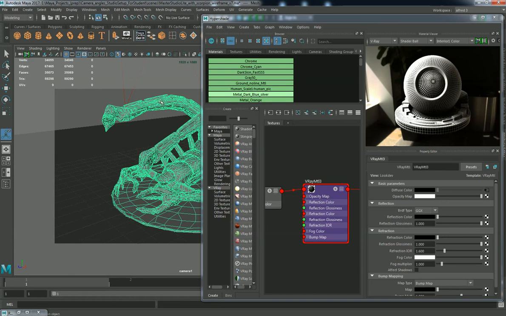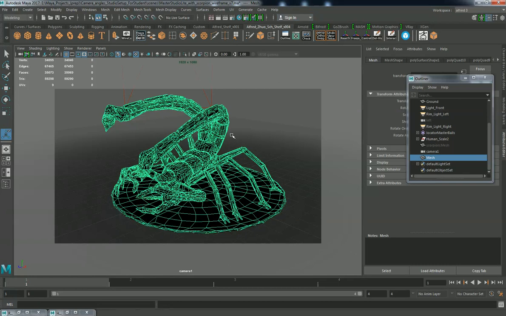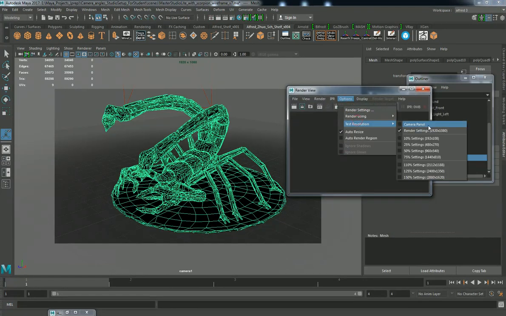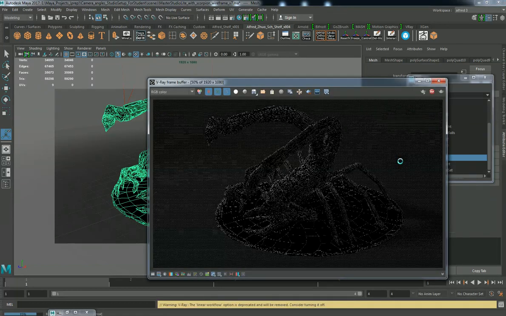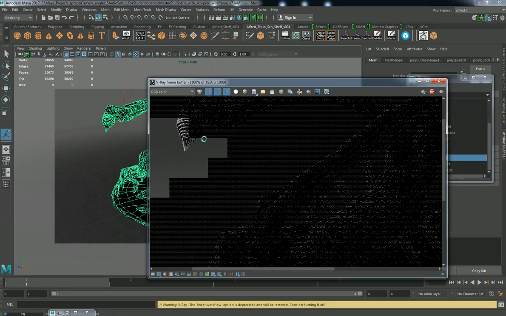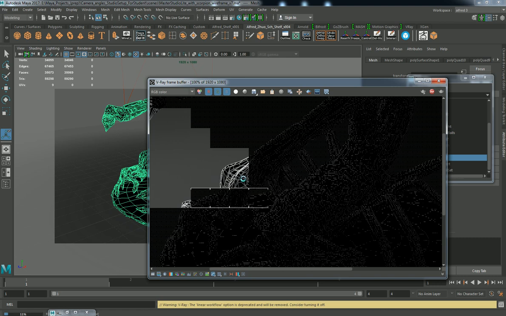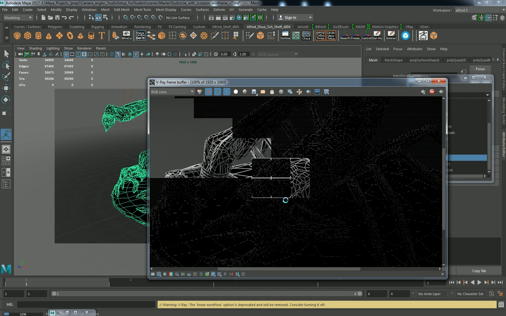So if I press number 6, yeah, you're not seeing the feedback, but this will come with the wireframe when I just do a render. So to do that, I'm just going to do a test render right now. Click on the render view, and you can see the result if I just do a test render here. Render 1. So right, so it comes with all the wireframe. So this is successful. Very, very good. So this is what we want to submit, and this will look good on your own render.